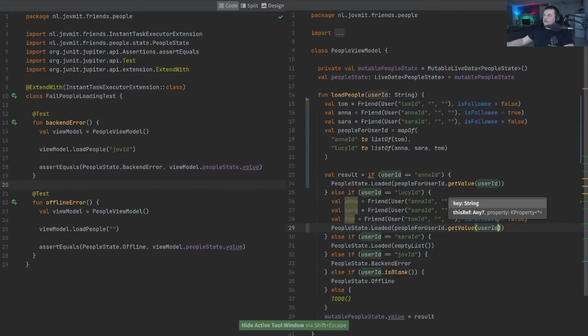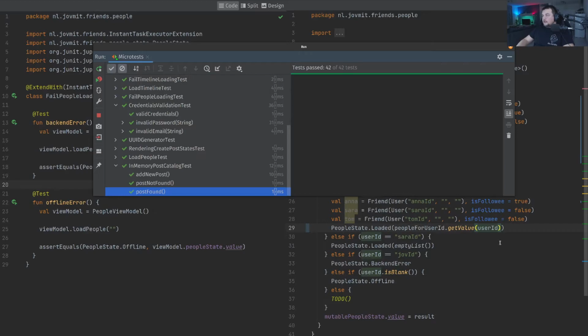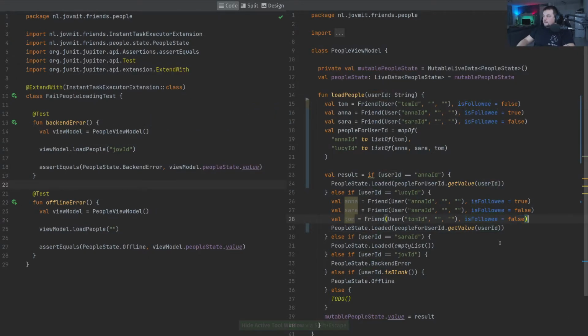You see, if I was going only baby steps, I would have first pulled this in a variable, and then used the Lucy ID to get the things from here. So here I would have, instead of user ID, hardcoded Lucy ID, and then replaced it with the user ID. So I'm, as you can see, doing some steps more, skipping steps in a sense.